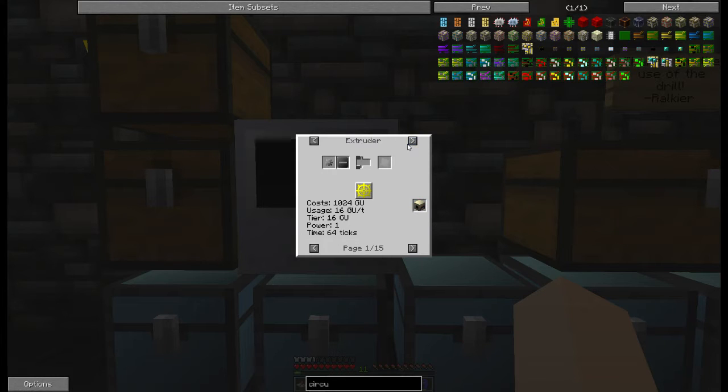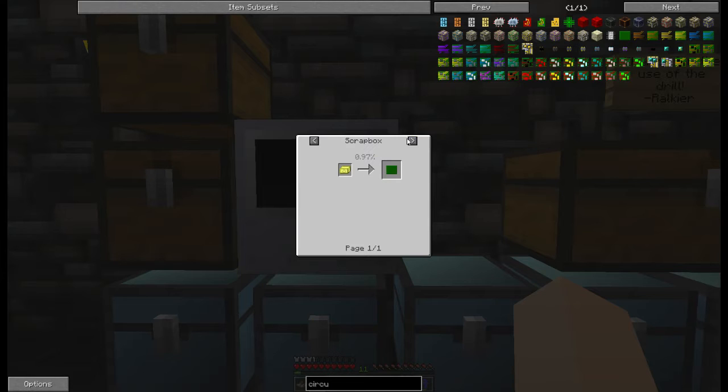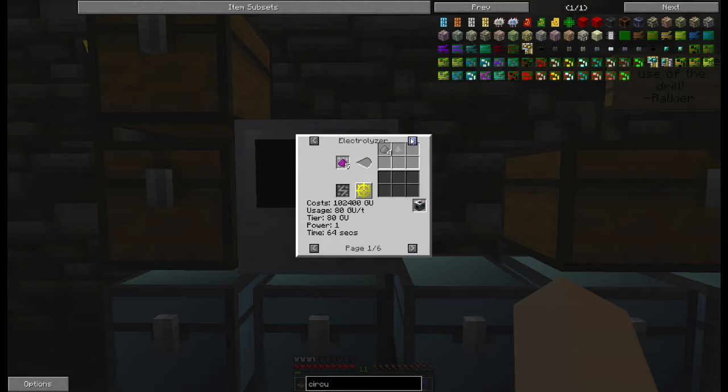So I'm going to need to make a press for this eventually when we get it. I think I'm going to need 3 presses in total. I need one for this, which I also got to get the silicon dioxide. Silicon dioxide can come from a lot of different things being electrolyzed, but the main one is going to be getting it from sand. You'll need a 64 EU electrolyzer, because remember, this actually runs off of EU, so there is no conversion rate. But I'm going to use my 128 that I have over there, so it'll do it just fine.